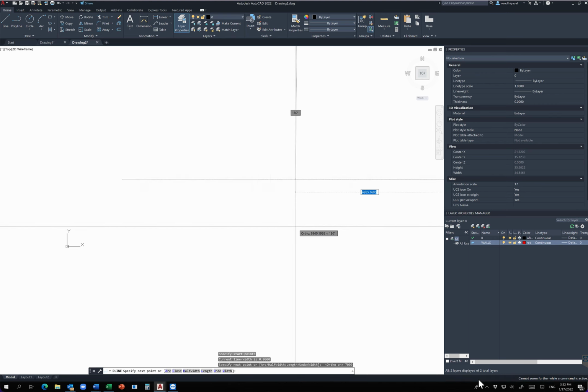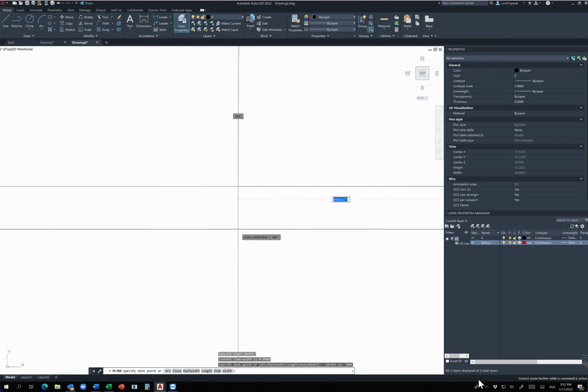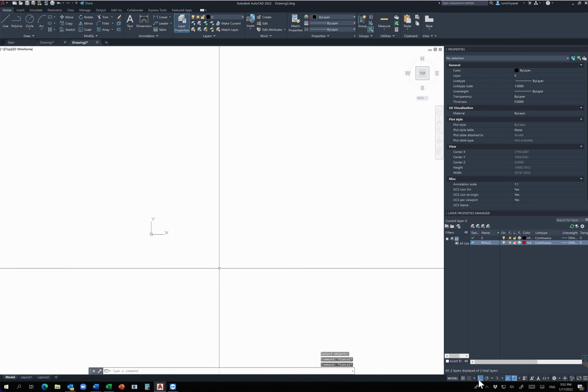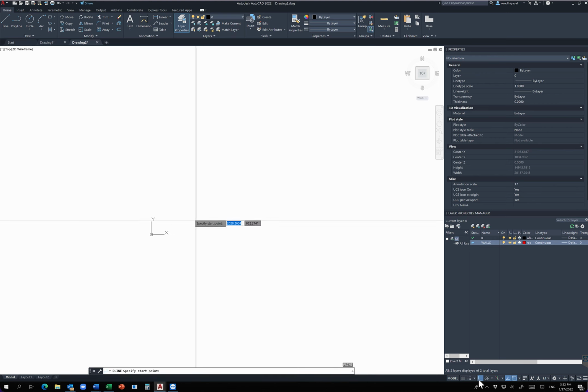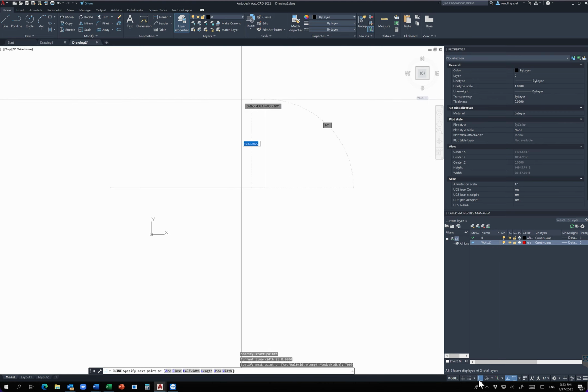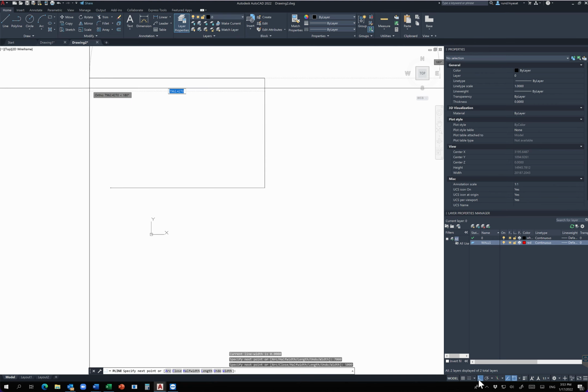Now again, AutoCAD has gone crazy, so I'm going to exit the command, zoom out, erase this, and start again. PL for polyline, start at this point and go in this direction, 7,000 units, go up 5,000 units, go left 7,000 units, and then close it.